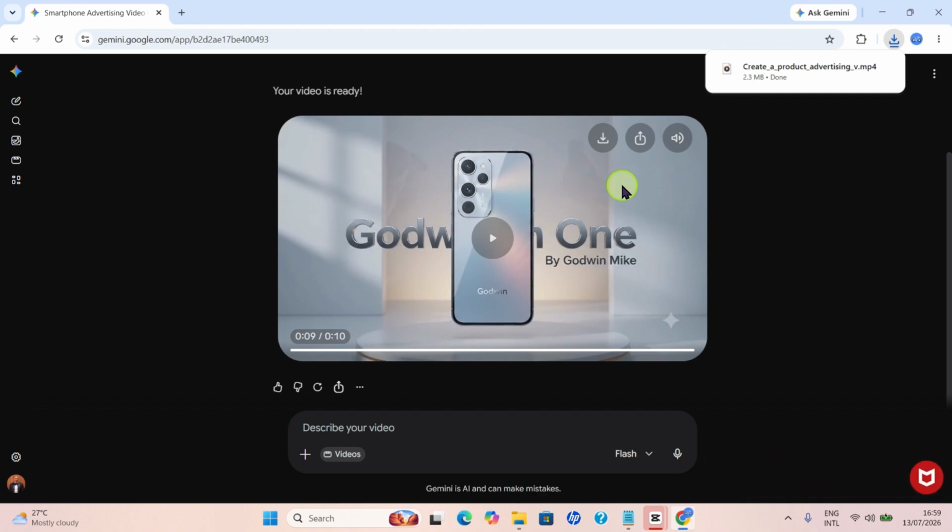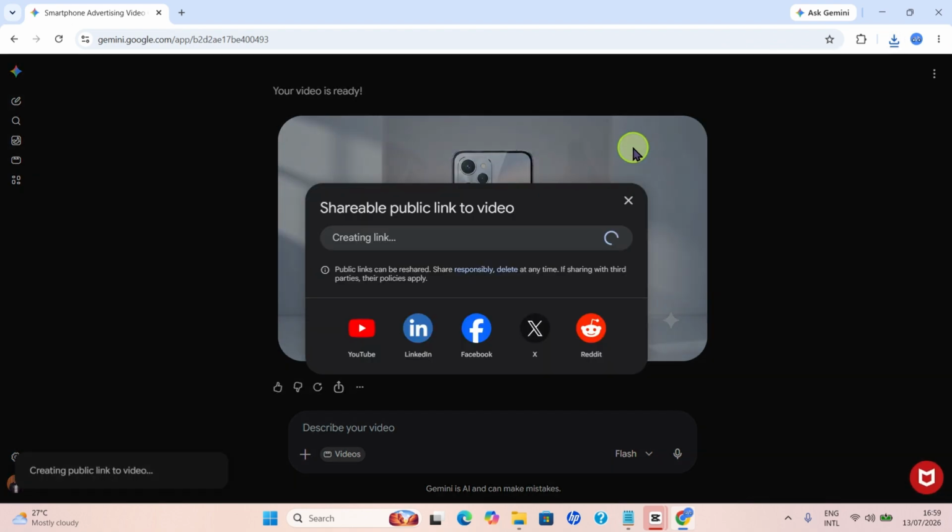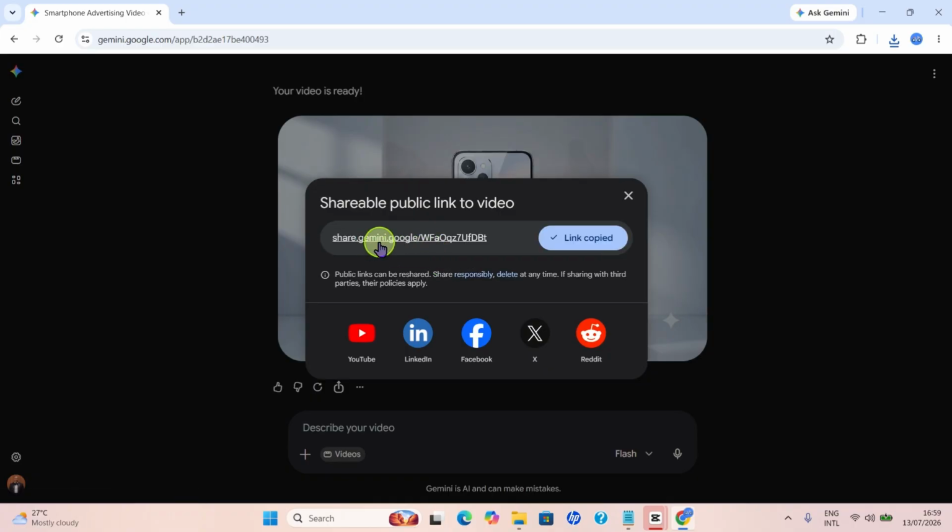So if you want to share it with people, you can click on this share button. Then you'll be taken to an interface that looks like this. Once you are taken here, the link to that video gets copied automatically, but you can still click on copy link for it to be copied. From here, you can share it to people on WhatsApp or as email messages. Or you can click on YouTube to share it directly from YouTube, LinkedIn, Facebook, X, and Reddit. So these are the options provided for you to share from here.